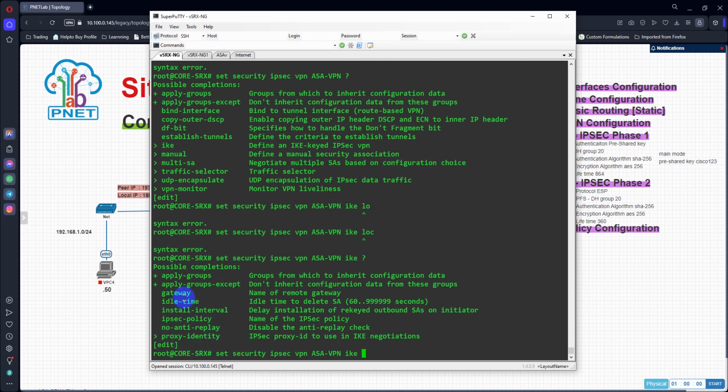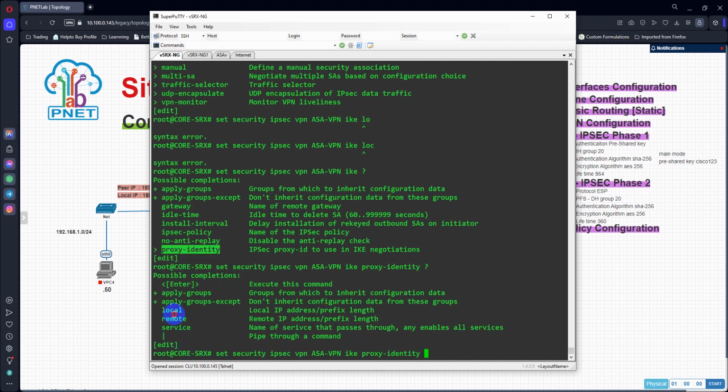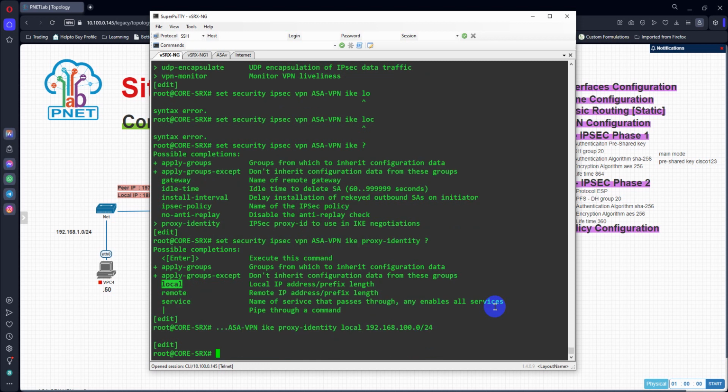Right, proxy identities. And then we're going to do local. Local is going to be 192.168.100.0/24. This is going to be our local proxy identity, and then the remote identity is going to be 192.168.1.0/24.